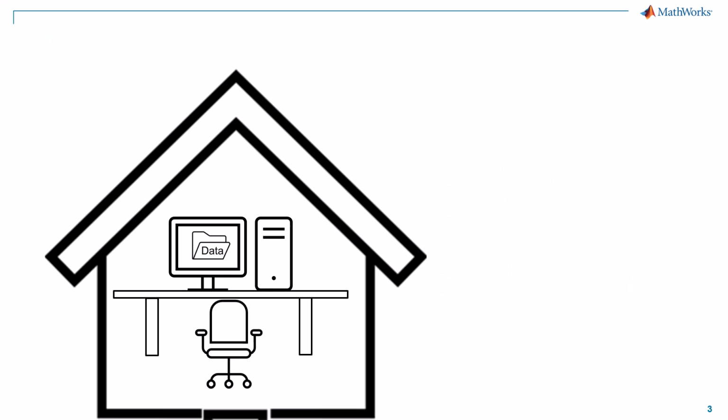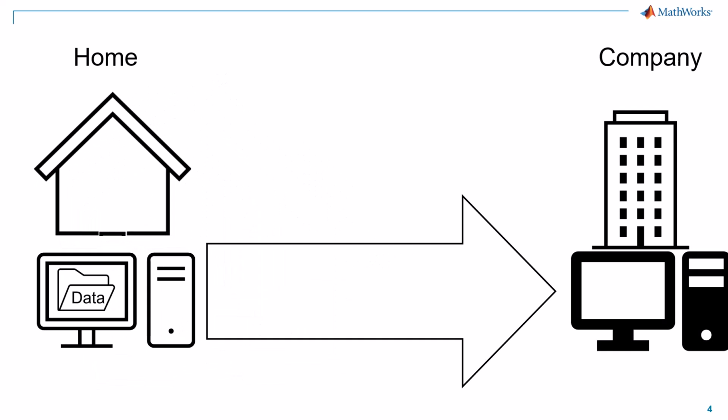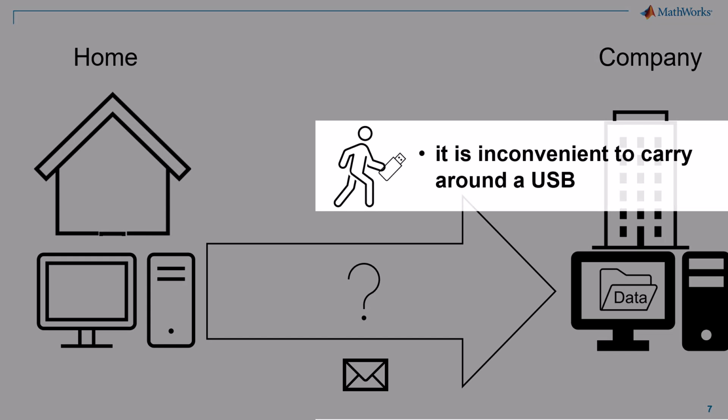First, let's assume that you are working at home. You want to transfer the models, files, folders from your PCs to the other PC. What kind of method can you think of? Perhaps you could consider those methods. The first method is to use USB, but it can be inconvenient to carry around, and there is a risk of potential information leaks if the USB is lost or misplaced.